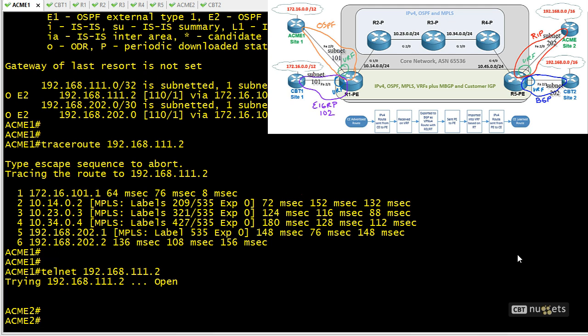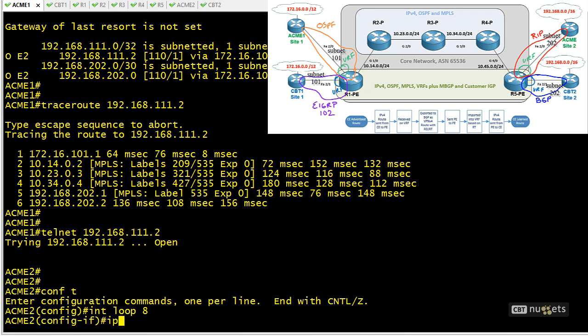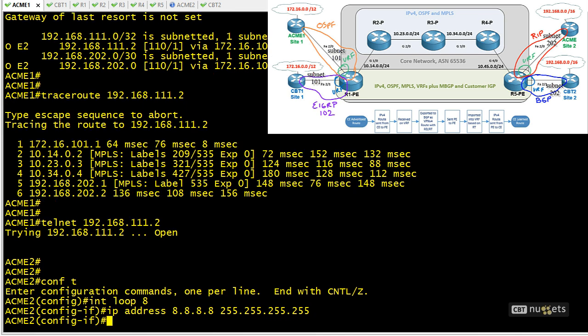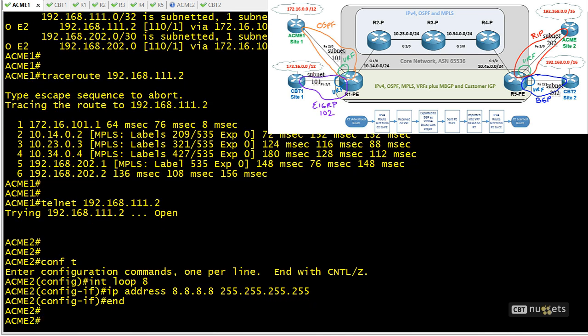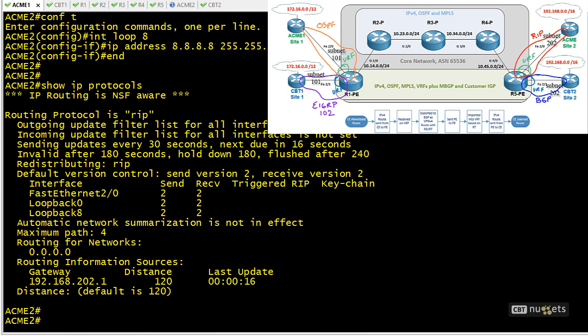Now, one of the other amazing features of an MPLS Layer 3 VPN is this. If we add routes at either side of our customers, those routes can dynamically be advertised into the PEs, who can dynamically create labels, put them into multi-protocol BGP, and advertise those routes out the far side to the other sites. For example, we're sitting at Acme Site 2. Let's go ahead and simply create a loopback interface. We'll create loopback 8. We'll give it the IP address of 8.8.8.8 with a 32-bit mask. And what I also want to do is confirm that that really did get into the routing protocol. So we're running RIP over at Acme Site 2.